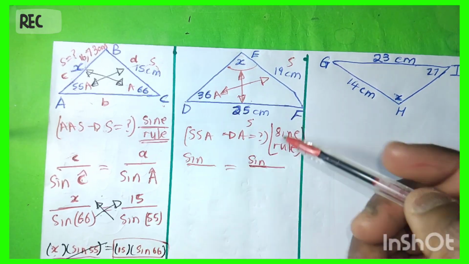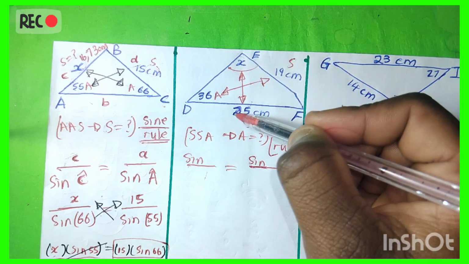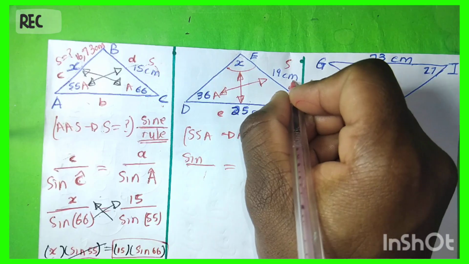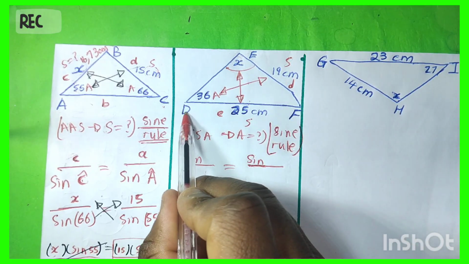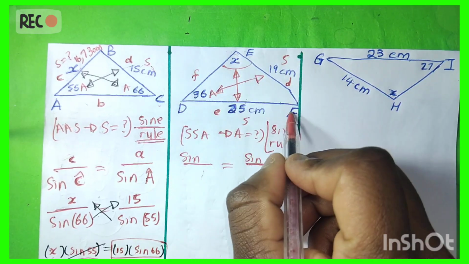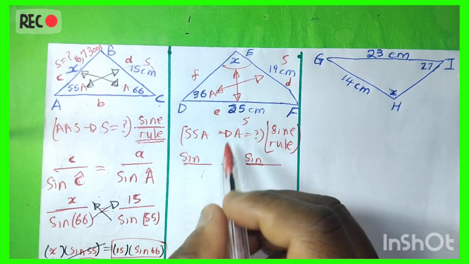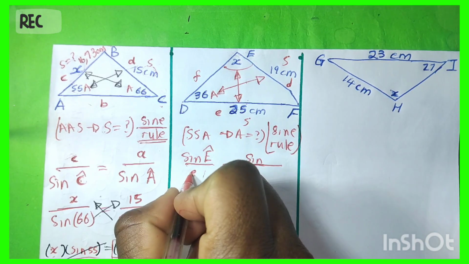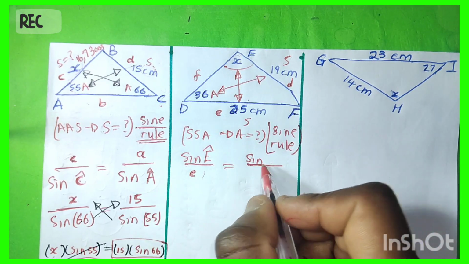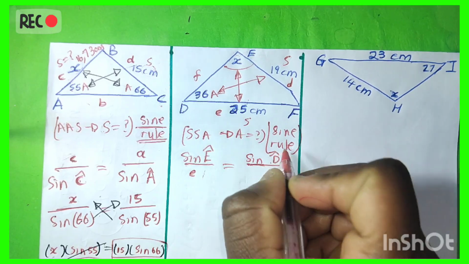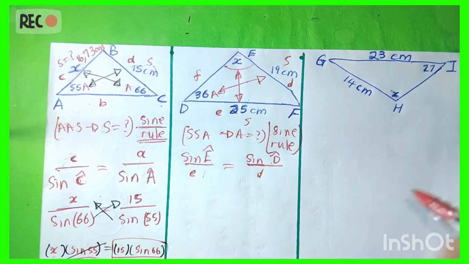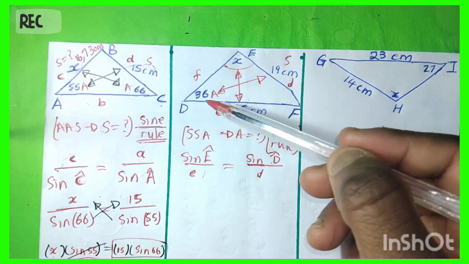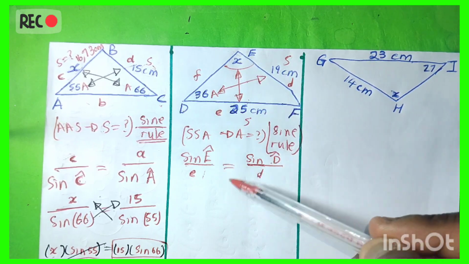But now, guys, before I substitute there, just know that this side there will be small e, because it is opposite that big E. This side will be small d, because it is opposite that big D. This one is a small f. It is opposite that big F. So I'm referring to E there, and the side there should be small e. Coming from here, I'm referring to big D, which here should be small d. I'm only focusing from my cross there. Do you see my cross? What it is pointing, that is what I'm focusing on.